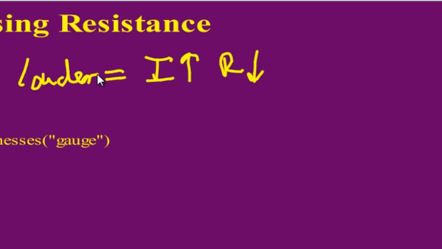Microphones also work this way. They have a material, so if this is the microphone, they have this granular carbon material, and when you speak more loudly, there's this flexible diaphragm at the top, and that diaphragm presses down into that carbon material, and it makes that part shorter there, which means less resistance, like a shorter wire.